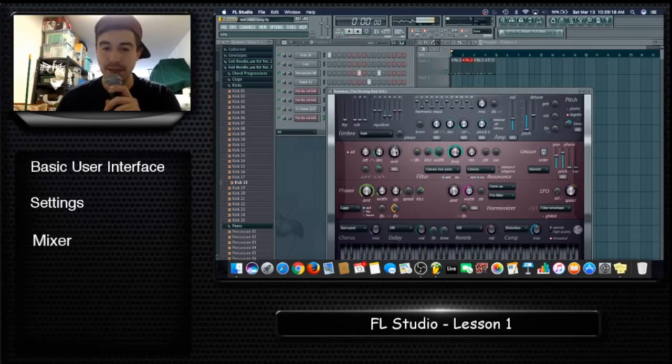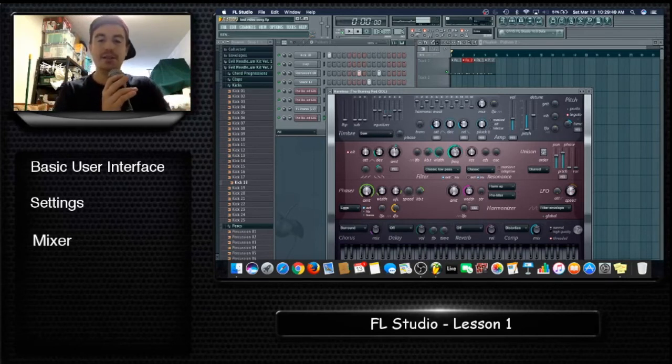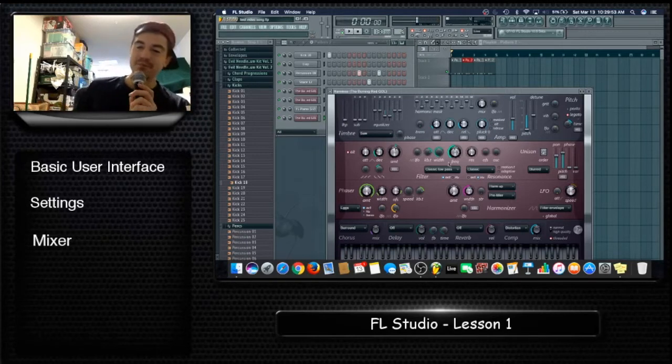So you can come in here, change the amplitude. You can change the release so it carries on longer after you're done pressing the button. You can change the attack so it comes in quicker. The frequency, so you can take out the higher end frequencies and just have low. So here you'll hear pretty much all the frequencies. But if I take this frequency down, you're only going to have the low ones. See, and if I put it halfway, you'll have about 50% of them. So that's how you can change the sound so it's different.